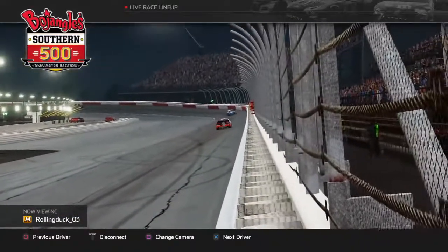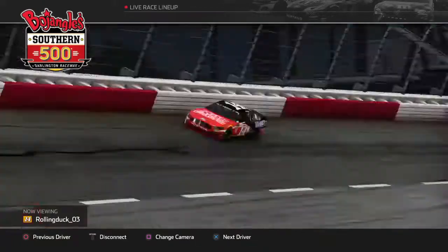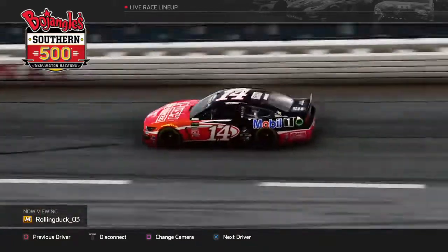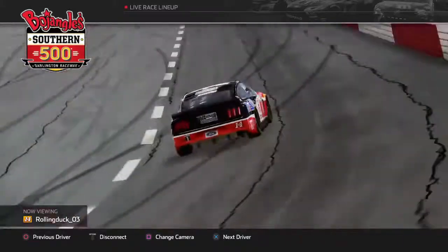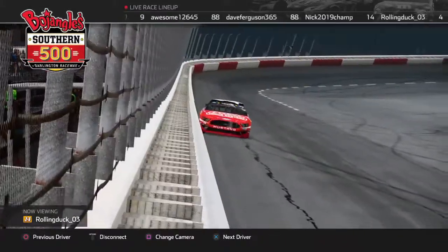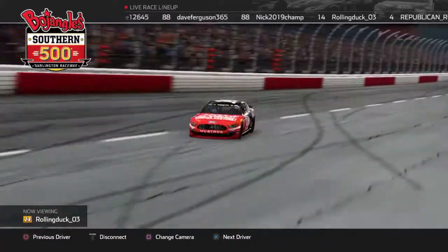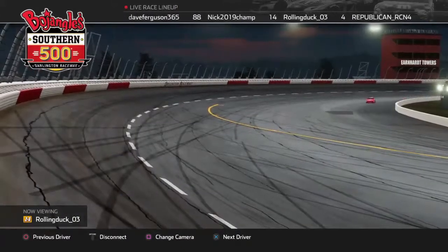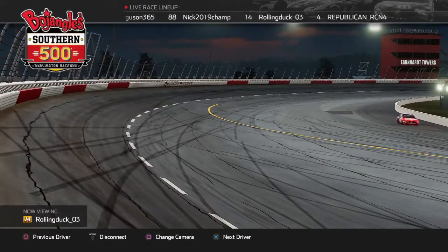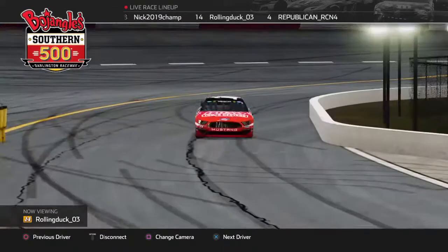As they come, now lapping the 3. And the 69 now finally coming off pit road as he's multiple laps down. So how far will that 14 go? And now here he comes, the race leader dives it down onto the apron. He's going to make his pit stop. He's going to dive it in hard. Well, did he speed? I don't think so. I think he's fine. I think he's in the clear.